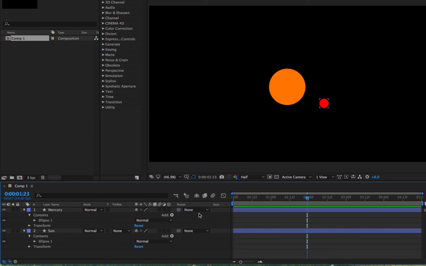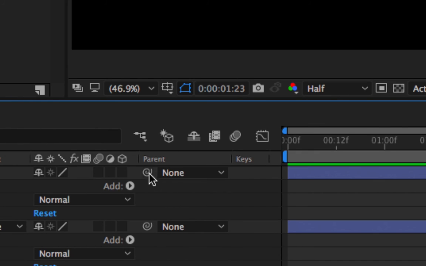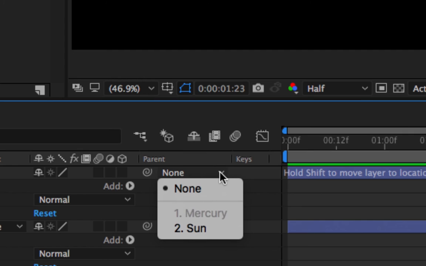So if I want Mercury to rotate around whatever the sun is doing, I'm going to parent it. And there's a couple ways to parent. There's this little squiggly line there, and that's what I like doing. There's also a drop down which lets you select who its parent is.